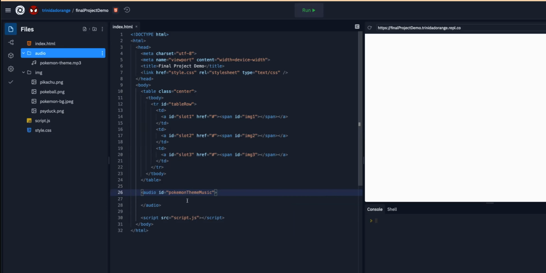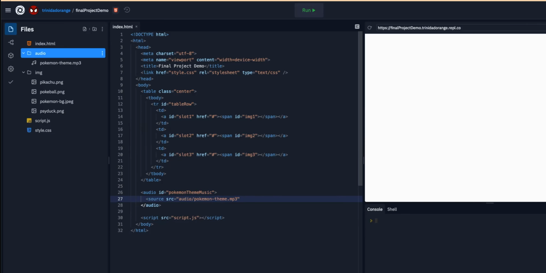Now within the audio, I'm going to add the source. So where is the file? I'm going to use source src, and it's equal to, well, we stored it in audio, and then I called it Pokemon theme like that .mp3, and enclose that in double quotes.